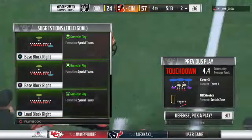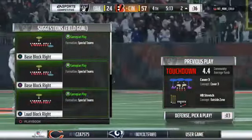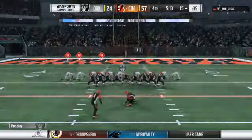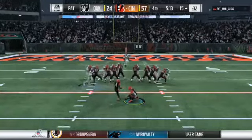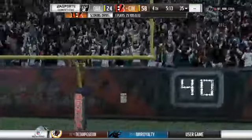And that rushing touchdown, his fourth, puts him just one shy of the NFL record in a single game. And we all know he would love to get to that record and even beyond it, but he doesn't need to in order to impress in this one, does he? What a performance. What an absolute great game that he's had here in this one.